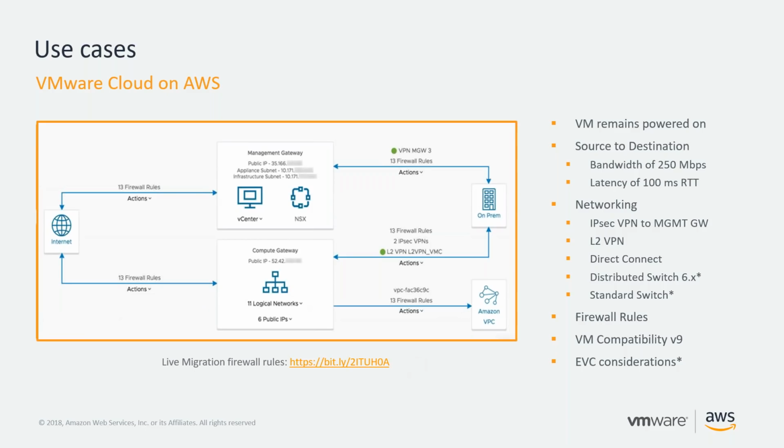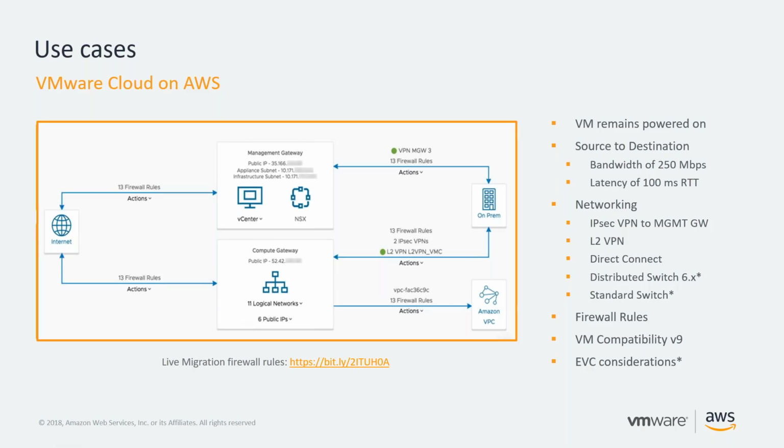So when you look at it, you do have the option to pretty much set up your source and destination, your firewall rules as needed as well. You do have that full flexibility. Your VMs are going to reside in that compute gateway that exists over here. You can set up your logical networks for your VMs. If you want to assign any public IPs to your VMs, you do have that option as well.